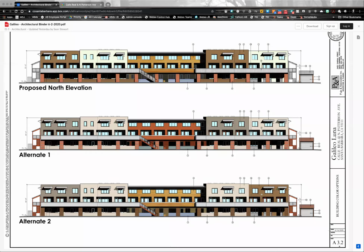I think, Chris, the story polling is necessary because of the size of the structure and its prominence. Even if we all validate this as a project, look, I've already said on record I support the project. I think that our precedent would be that we do a story polling process to confirm that our assumptions are correct. It validates our approval of it, and it opens up the opportunity for more discussion about some of the comments that have gone the other way. Some people aren't as accepting of what's being proposed as I am, so they need to have that process for themselves. So I think we should do story polling.